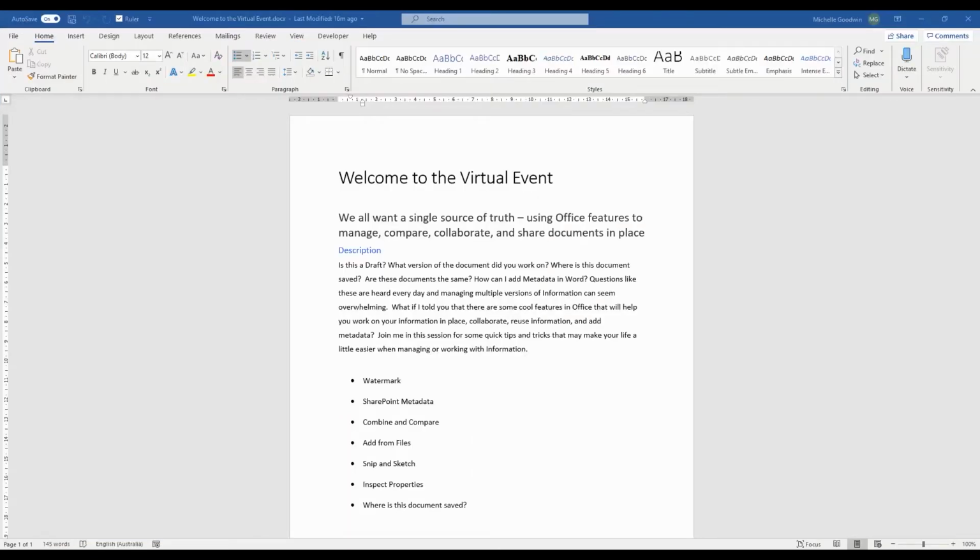All right, I'm going to show you one of the features that I found recently. Now, I'm happy to say that I never knew how much I didn't know I would love a feature until I found this one. And it's the ability to add content from other files. Now, normally you could cut and paste and put information into an existing document, etc. But this is absolutely fantastic.